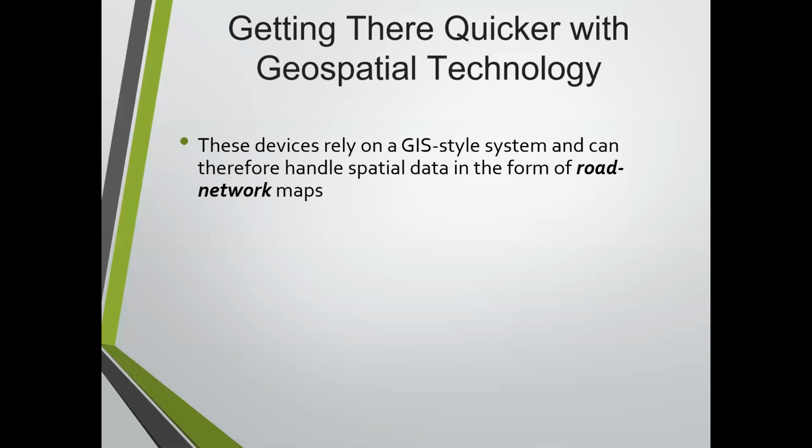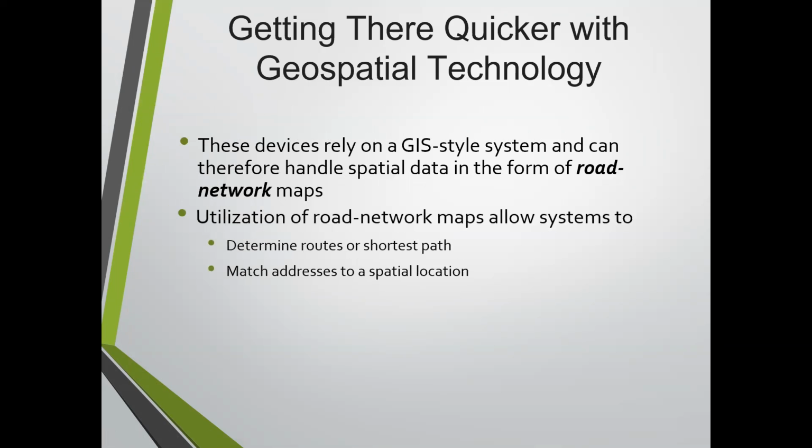So you're not going to be able to do analysis with it like you would with a full-blown GIS. But particularly in your handheld data, you have to have that spatial data in some kind of form. And usually we're looking at a roadway or a road network of maps. So this is where a lot of the information comes from or can be corrupted. So if you have a bad road network map, obviously you're going to have issues, or one that's outdated.